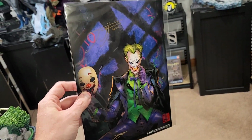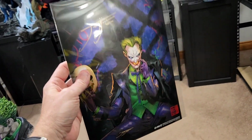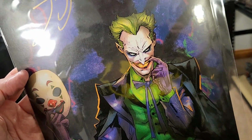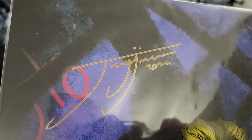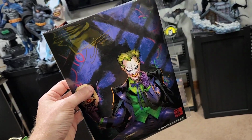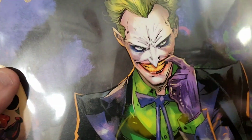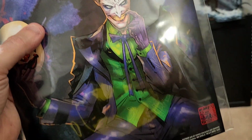This is the Jorge Jimenez art print. So it's, you know, nice size. It's probably like 8 by 10 size, but it's got some really great detail. Obviously, this is the concept art. It does have that mask, but the best thing is it's got his actual autograph from Jorge Jimenez himself in gold ink. So this is the bonus. It's not a necessity, but it's nice to have. It's cool to have his autograph. And so I definitely just wanted to show you that art. Again, I apologize for the shininess of it because it is in a Mylar. But isn't that awesome?